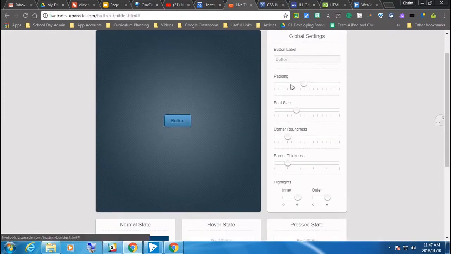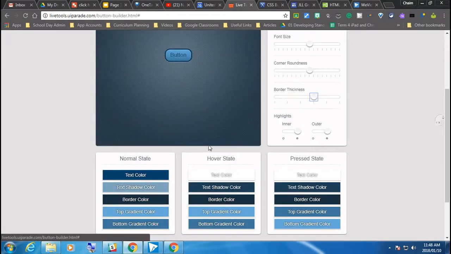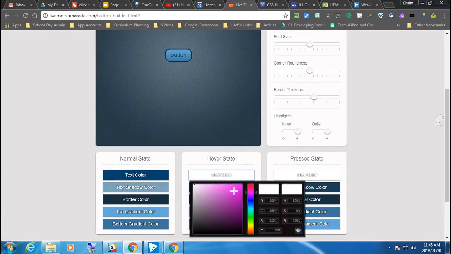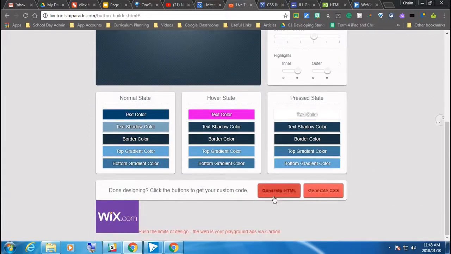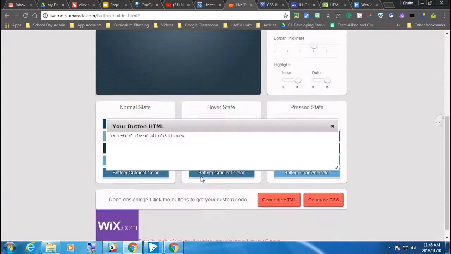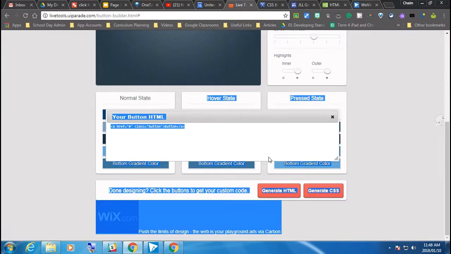Again, this one's also a simple user interface. You can really play around with how it looks. And then once you're done over there, you can also choose these colors. So if I want the hover state to be, let's go really radical, that's what it's going to look like. And then you can generate your HTML. It gives you the HTML, you copy and paste that.